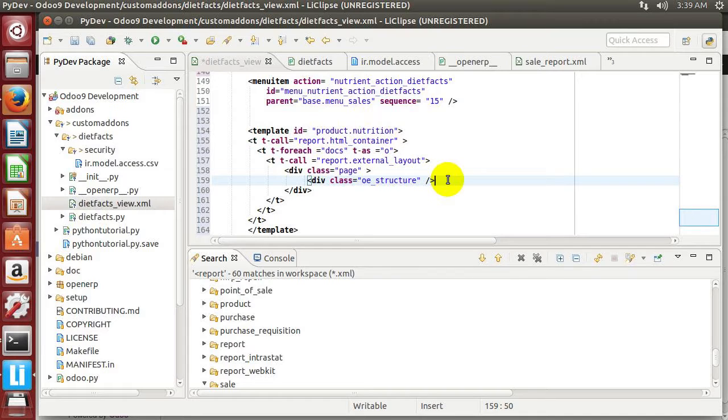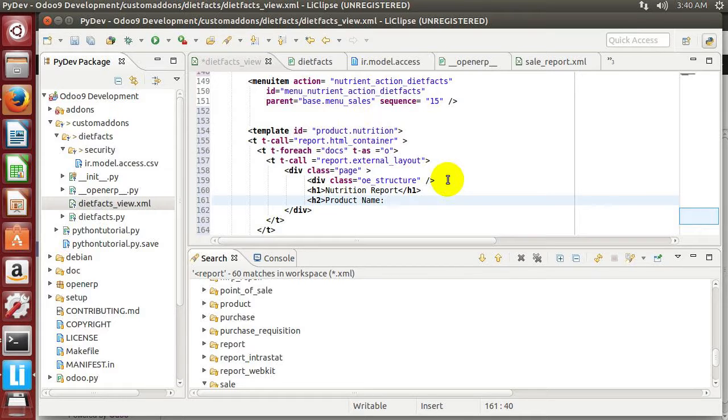So with this right here, I can come in and say H1, nutrition report. And H1 is just a header. It's a common HTML, XML tag for saying that we have our top level header. And now let's go ahead and do an H2 for our product name.